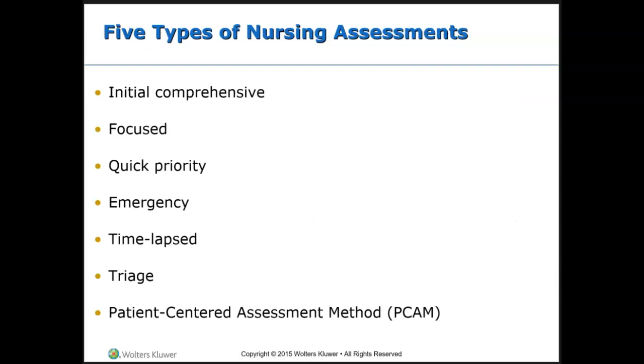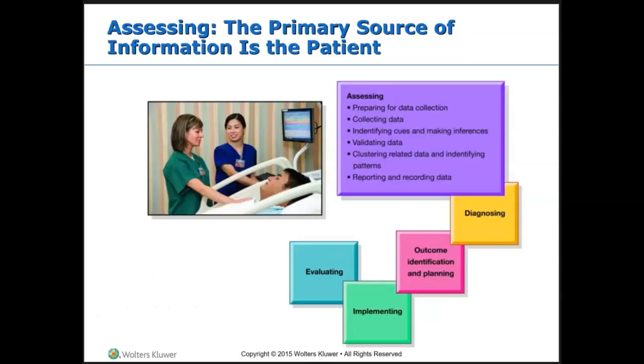There are 5 main types of nursing assessments that are performed, right? So we have your initial assessment, then you have your comprehensive assessment, then we have what's called focused assessments, emergency assessments, and then we have time-lapsed assessments. There's also a patient-centered assessment method called PCAM that we do as well, right? We're going to delve deeper into these later on in this PowerPoint, so in the upcoming slides.